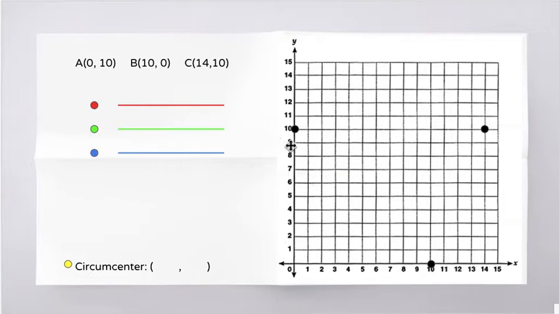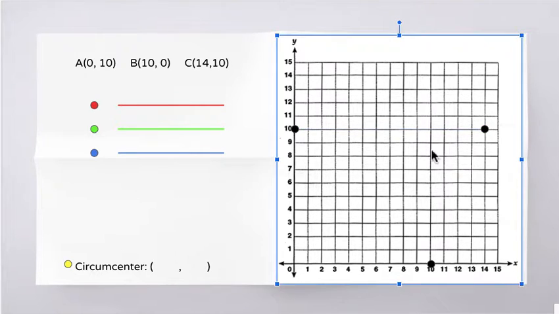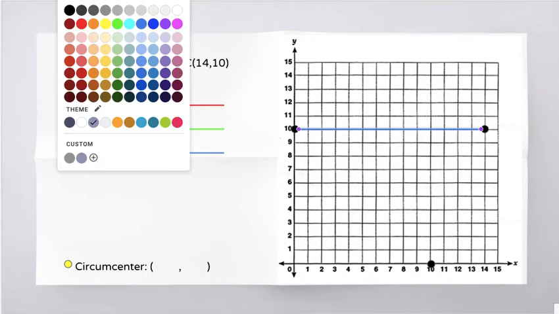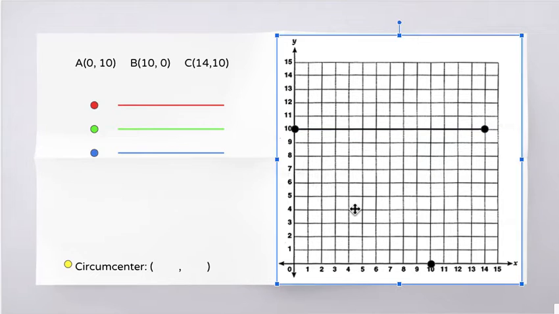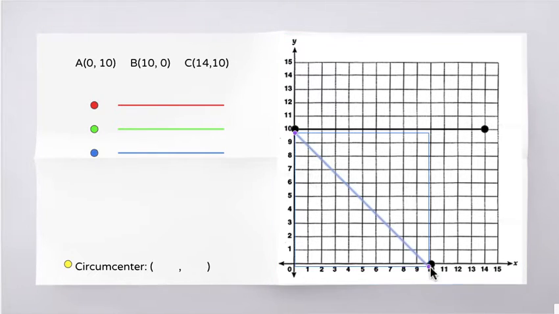So the next thing I need to do is connect these to form a triangle. I'm going to use the line tool that's up in the menu bar. I don't have it showing on my screen where I'm recording, but I'm going to create a line to connect these points to create a triangle. So that one, let's make it a little bit darker, a little bit thicker so that we can see where it is. All right, so I'm just going to continue connecting these points with the line tool.